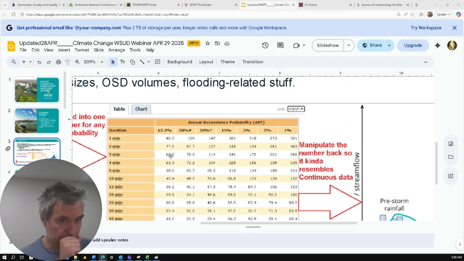But if the rainfall is shorter, then the intensity is higher. So the concept is that shorter rainfalls have higher intensity, and longer rainfalls have lower intensity, which kind of makes sense. If it rains for half an hour, it's not going to rain with the same intensity as if it rains for 5 minutes. 5 minutes really big now. Half an hour not so big. Like it's big over time, but not so big in millimeters per hour in terms of intensity every minute.